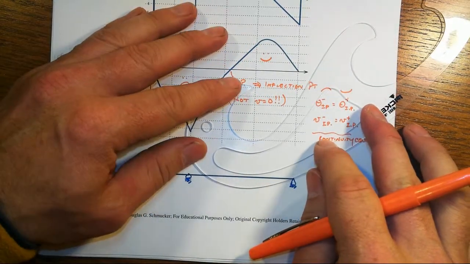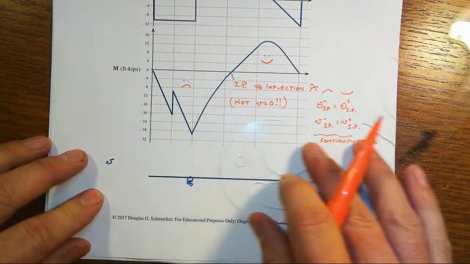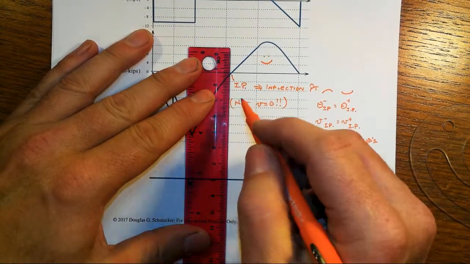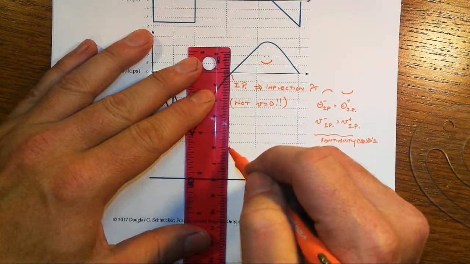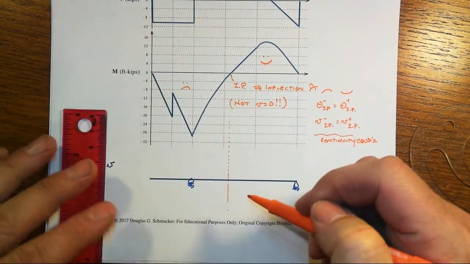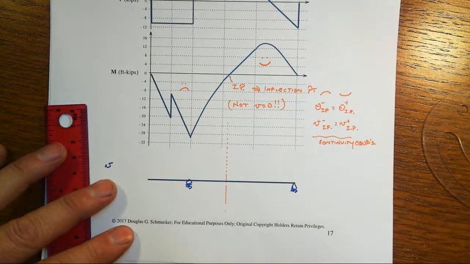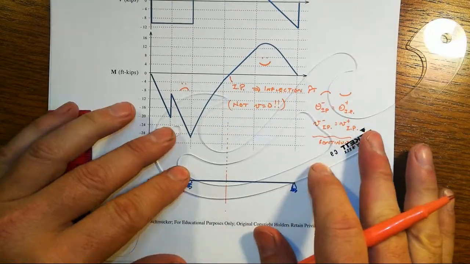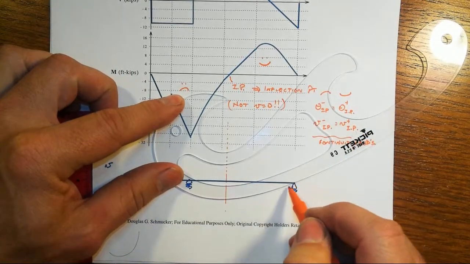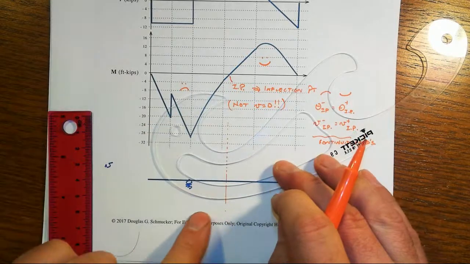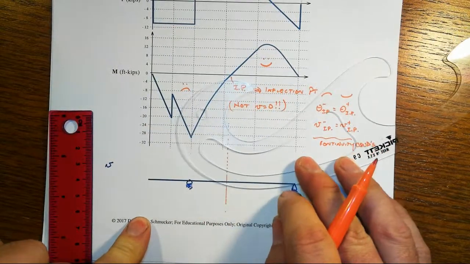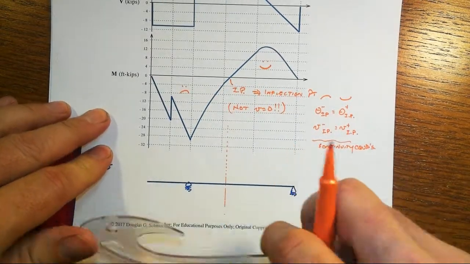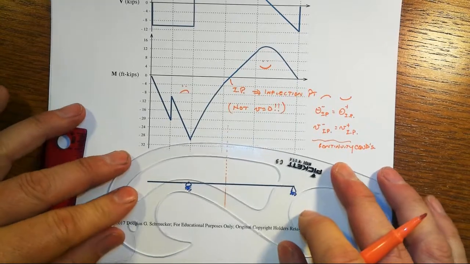Now, note how I'm going to begin to fit this in here. Number one, I'm going to draw where the inflection point is located. Now, mathematically, we can find out where that is through the shear in the moment diagram, find out where that location is. I'm just going to draw that vertical line down to give me some sense of where that would be. And when I draw in the concave up portion, note, I don't want to have it have negative slope that heads way down here. In fact, I need it to really shoot up above the support because I'm going to have to fit in a concave down portion in here somehow.